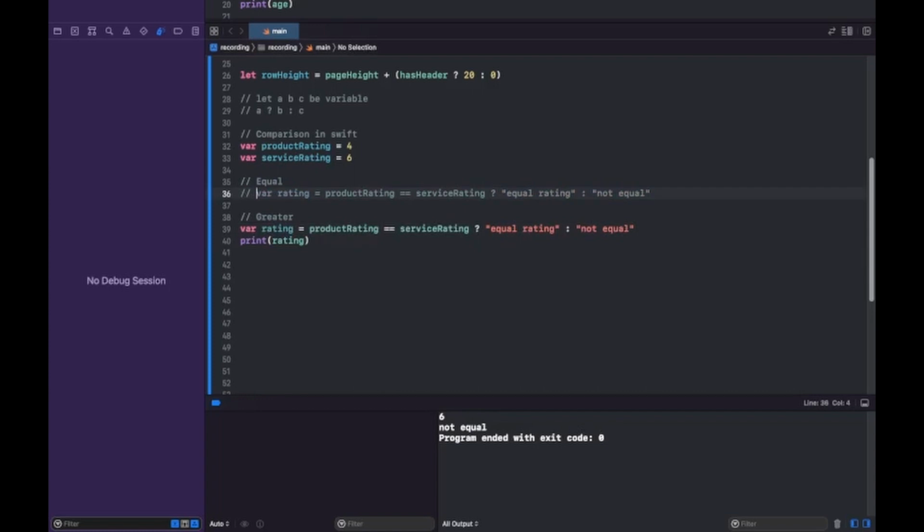So for this now we have product rating, we have var rating again. But because now we wanted to check for which one is greater, then for our greater it is greater than. So what we are saying now is that if product rating is greater than service rating, print: product rating is product rating.